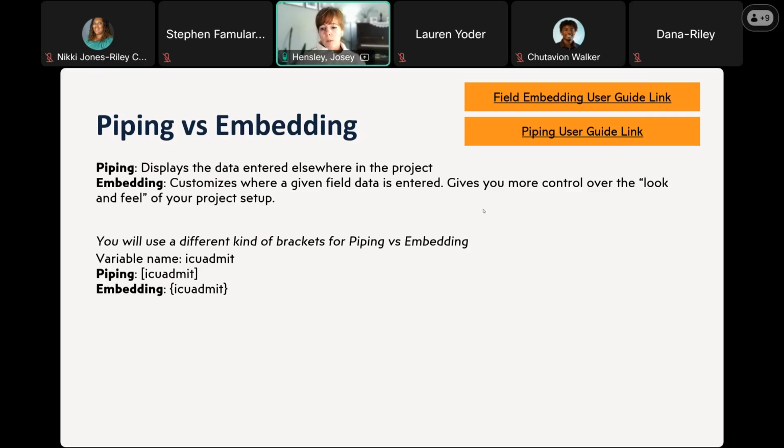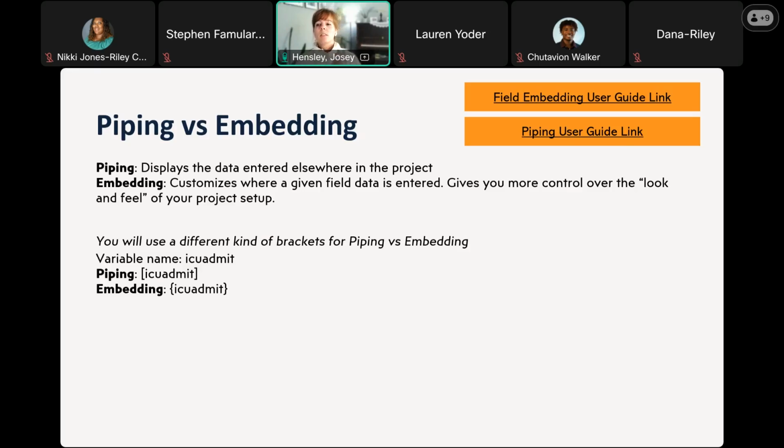Okay, so we have a couple of different things in REDCap that are a little bit similar, but a little bit different. We have piping and we have embedding. So piping is what we call when we want to display data that's entered elsewhere in the project. So, going back to date of birth, let's say that in your data entry, you've entered a date of birth of February 1st, 2024.